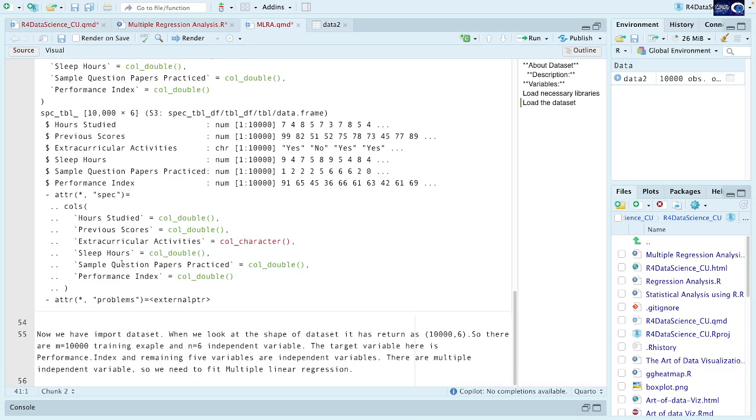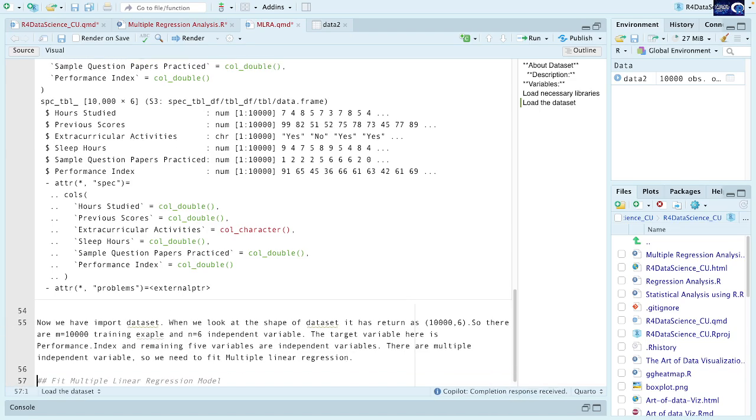Now we can actually perform this model, but before that we need to convert a couple of the variables into factor or integer.